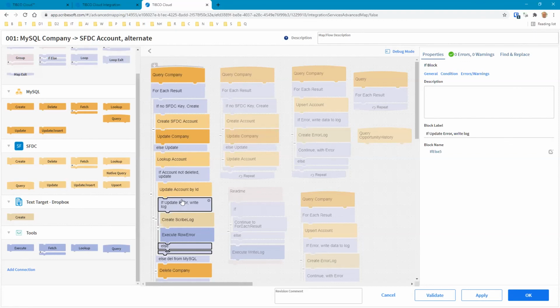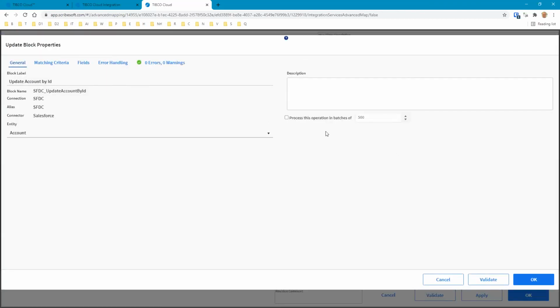One thing to remember here, though, is that for this operation, and here's where the performance comes in, right? When we talk about performance, it's kind of a trade-off between performance and complexity of integration. So because you need to inspect the result of this block operation, you also have to go in and take off the batch processing, all right?